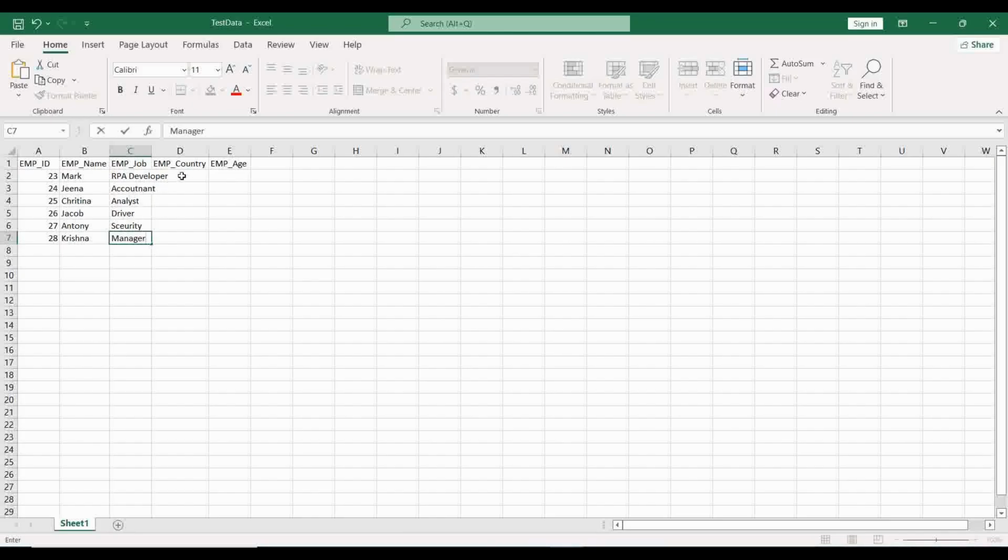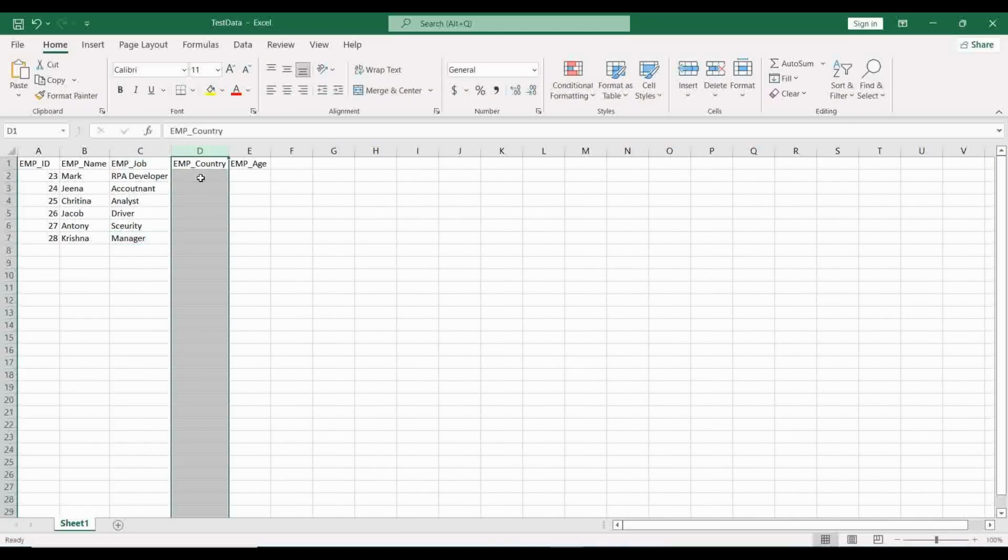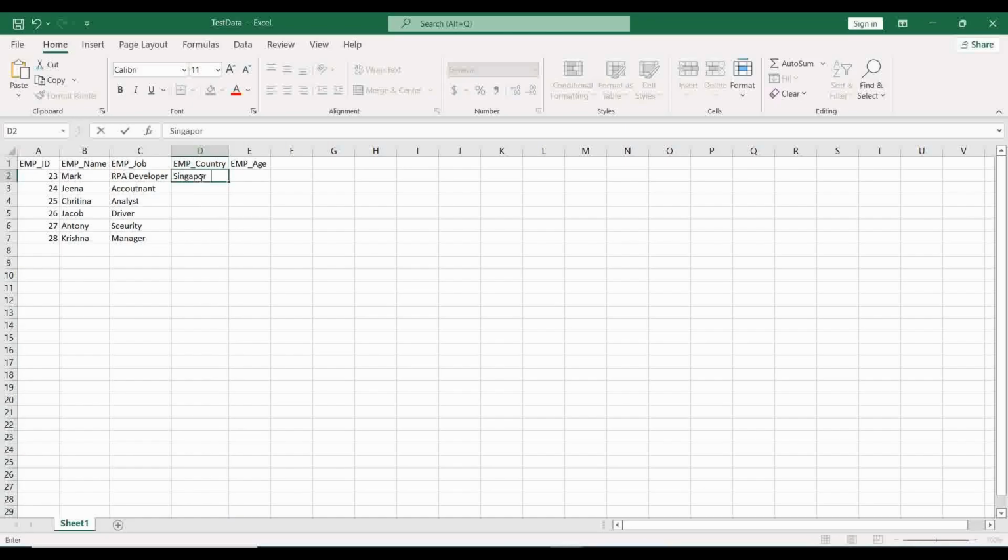Then for employee country, I'm going to put the same country, Singapore. For age I'm going to give 24, 26, 30, 29, 34, 31. Let me save it.